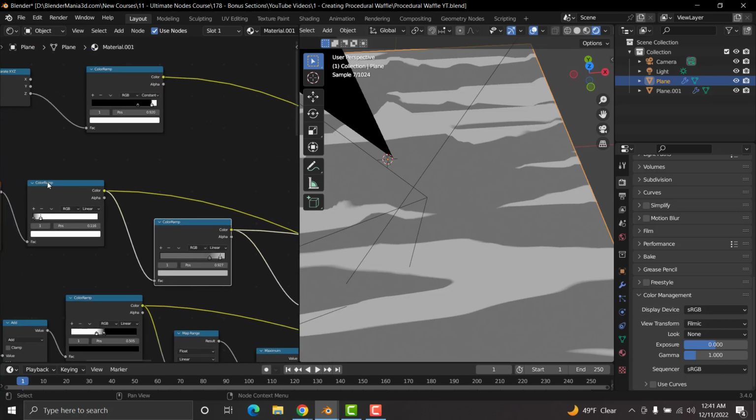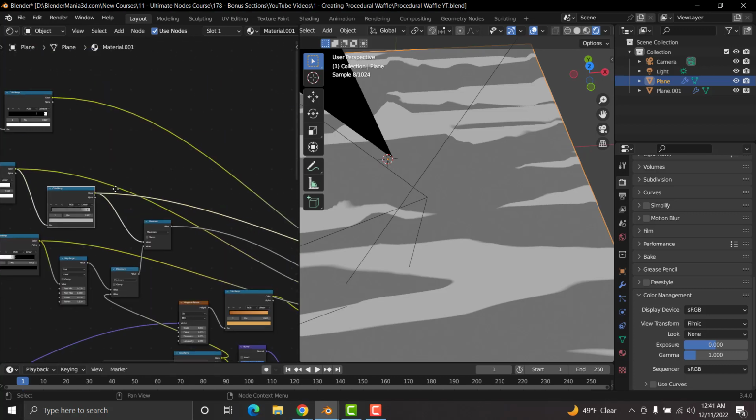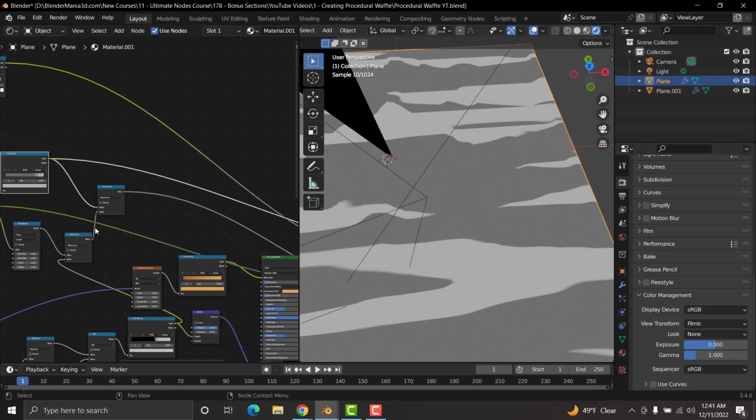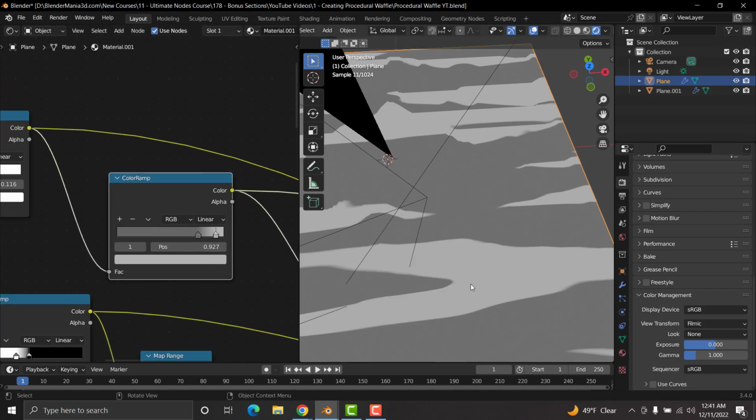And this one is controlling the mask for where the chocolate is. As you can see, it's plugged into the mix shader. So for this one, there is no gradient. It's just no height right here or very little height. And then right here, all of a sudden, it should have height and it's just flat.